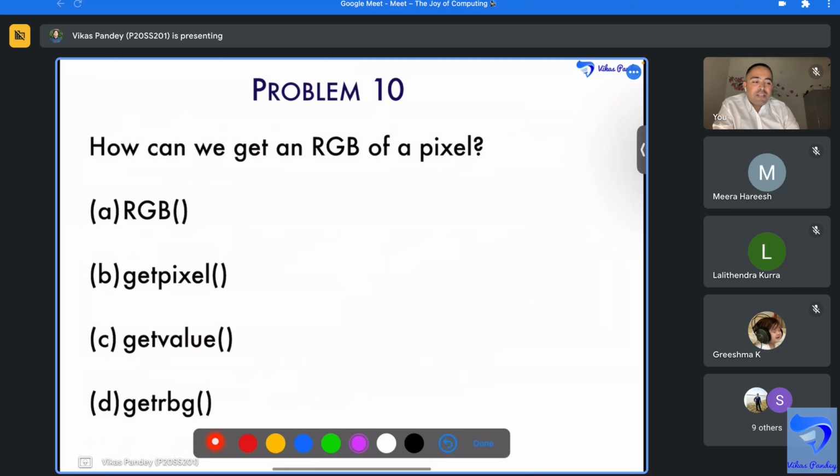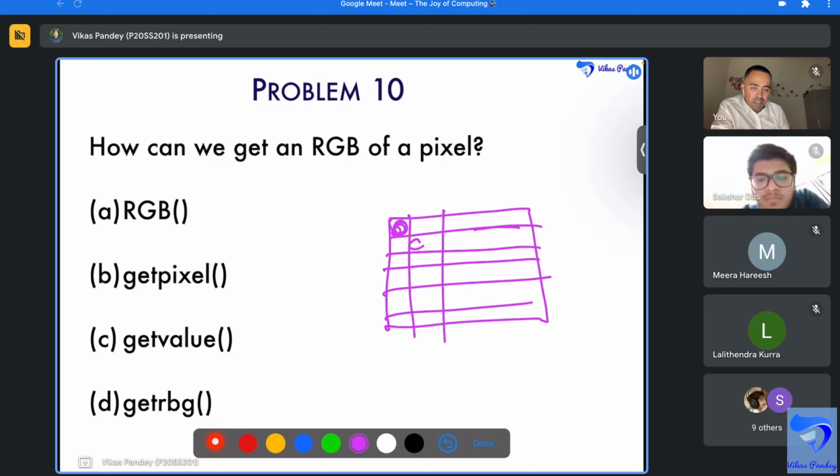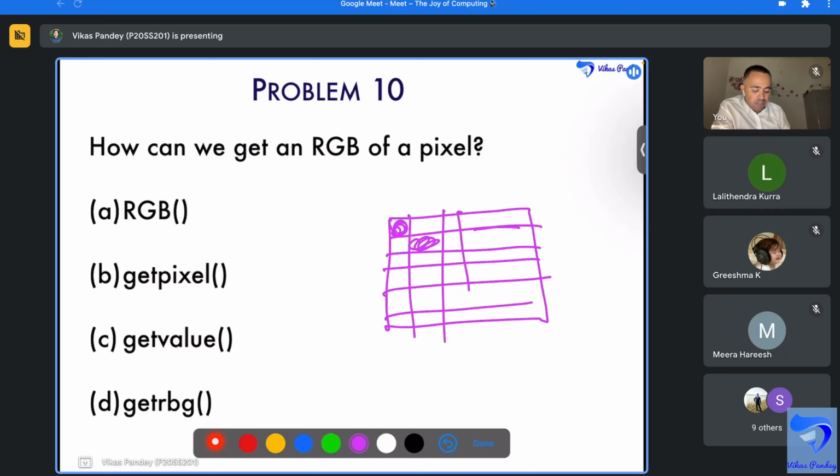Okay, now come to a question that we used earlier also. How can we get RGB of a pixel? I explained this in the previous or previous to previous class. If we have an image, for every pixel there are different values. If it is a black and white picture, it will have values relating just to black or white.